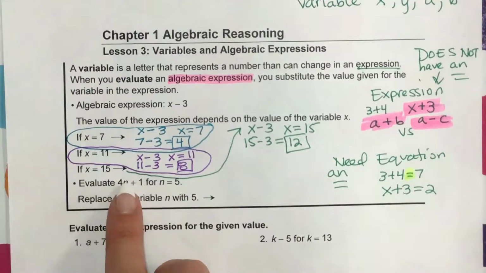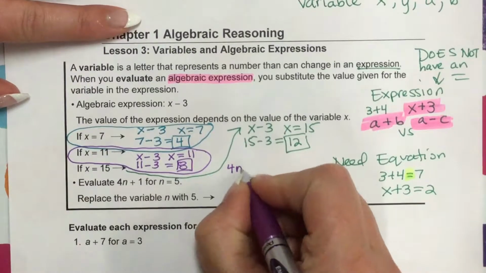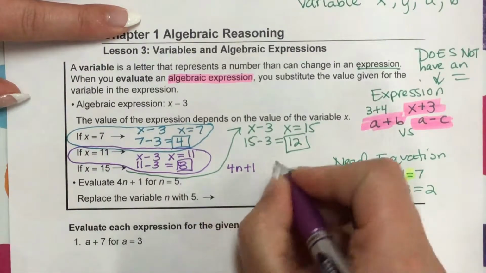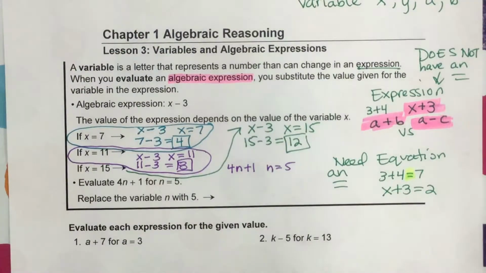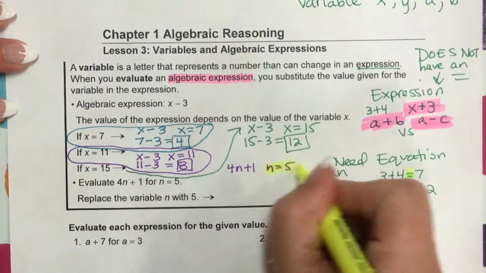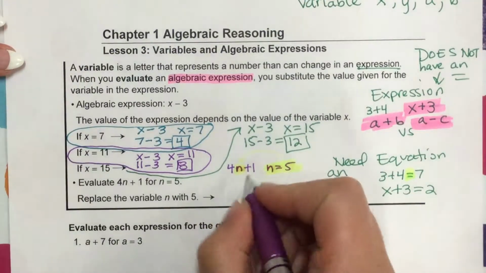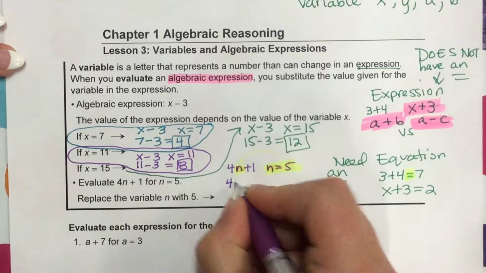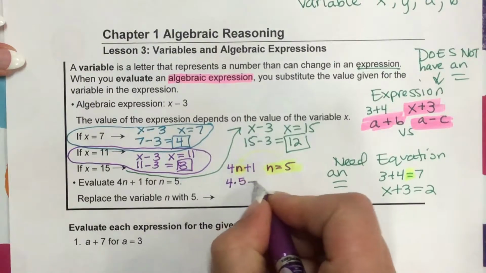It says evaluate 4n plus 1 for when n equals 5. The 4n just means 4 times n. All right, cool. So I'm going to write the algebraic expression first, 4n plus 1, and we're looking when n equals 5. So I'm substituting 5 for n, and there's a lot going on, but that's what n equals. n is the same thing as 5, so instead of writing n, I'm going to substitute it in right there. So 4n is the same thing as 4 times n. So I'm going to write 4 times, except I'm not writing n, I'm substituting 5 for n because that's what n equals. 5 plus 1.